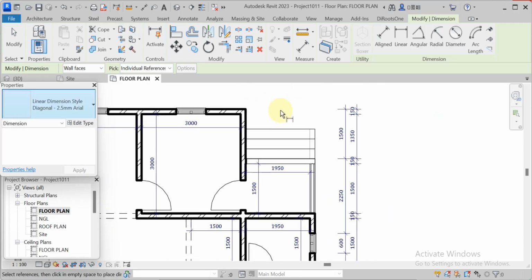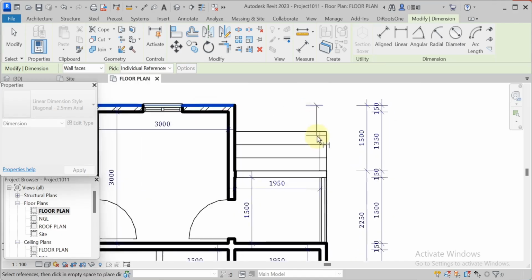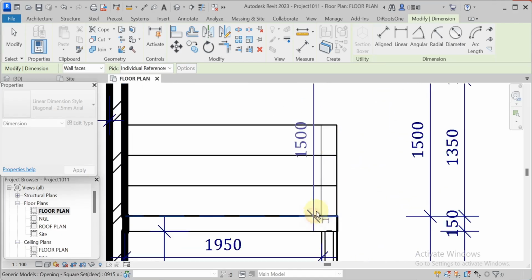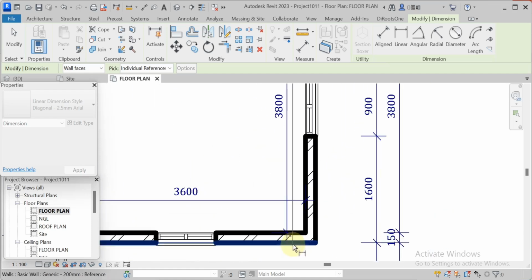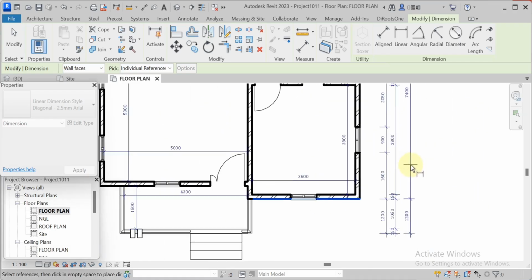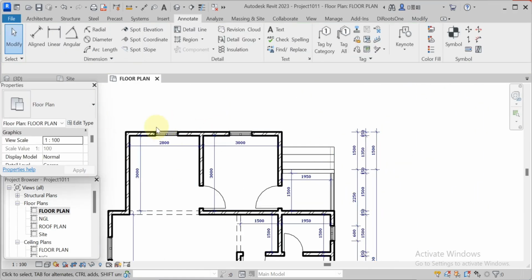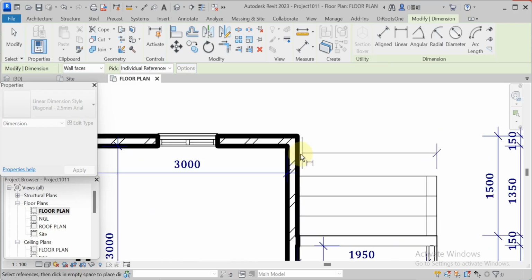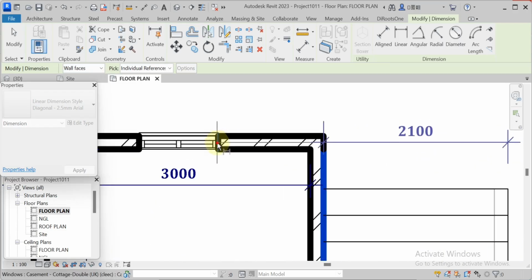Let's pick the partitions. Let's pick this one. This is the next partition here, and the last one here. Let's dimension this other axis. The first one is the doors and the windows.